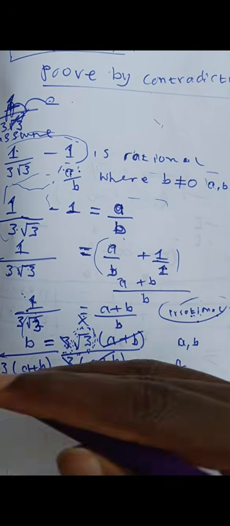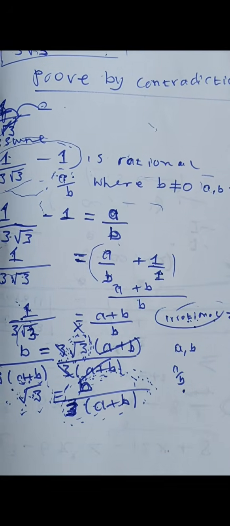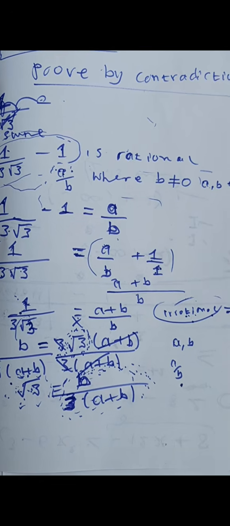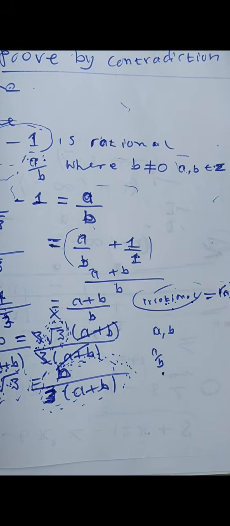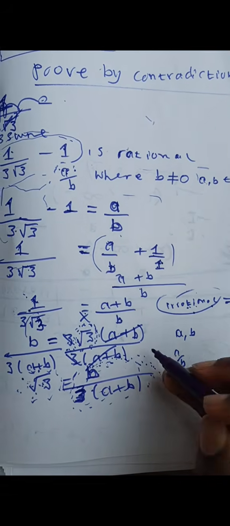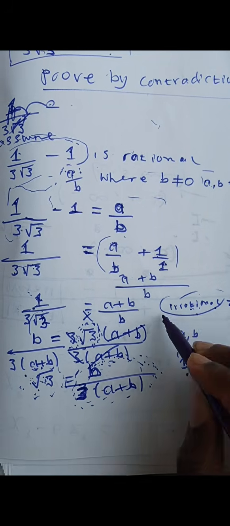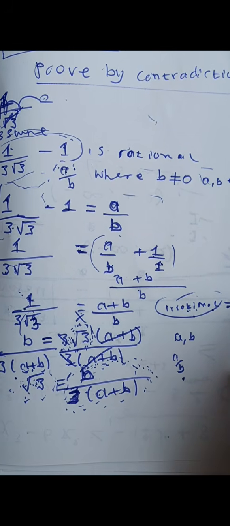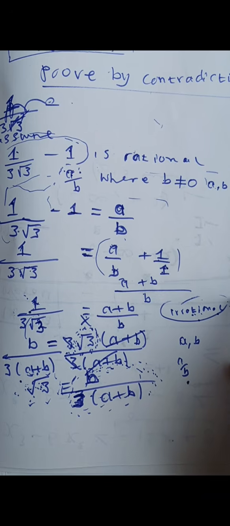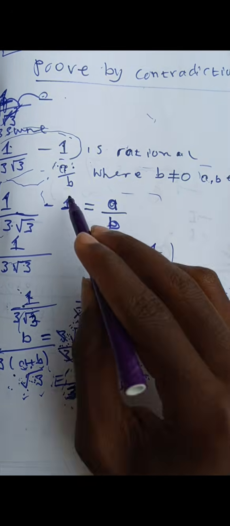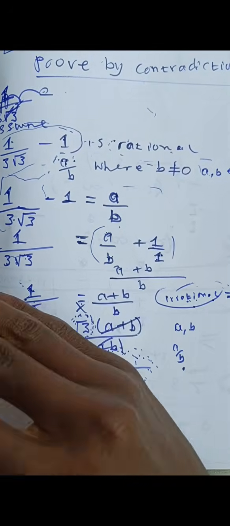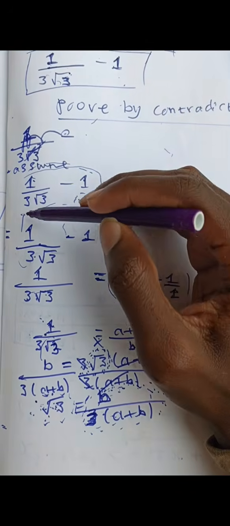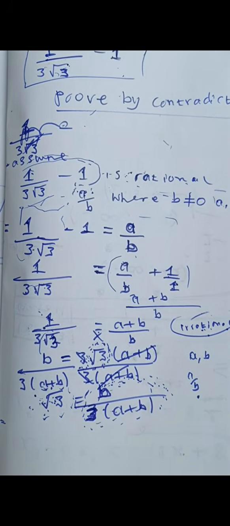Now, this is what you have to write when you're concluding here. I don't know how you're going to use your English, but if your lecturer solved something like this, maybe you can phrase it like how he was phrasing it. But whatever you use in your English, you need to state these things. So there's no way an irrational number can be equal to a rational number. This means that there's a contradiction on the assumption which we made here, where we assumed that it is rational. So this is not a rational number. This is irrational. Hence we've proven.